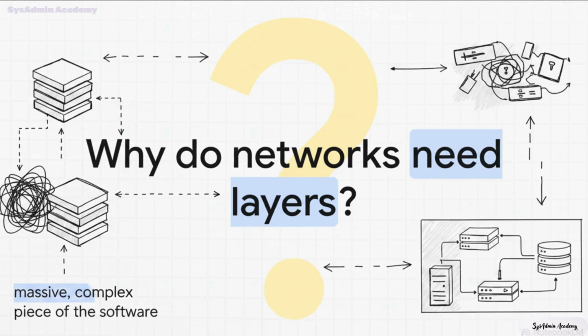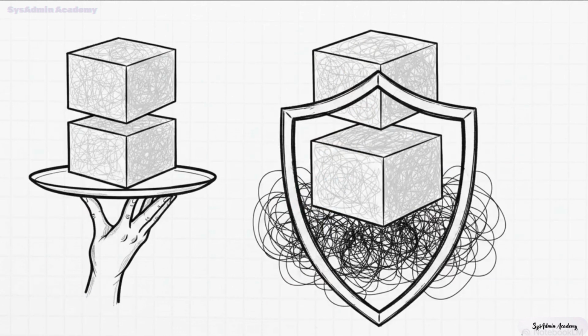So the real magic here is that layers exist to drastically reduce that design complexity. By breaking this massive problem of communication down into smaller, bite-sized pieces, we make the whole system incredibly functional and, most importantly, scalable. In a layered architecture, networks are organized sequentially, just stacked right on top of each other, like a tall building. Now, the exact number of layers, their names, and what they actually do can totally differ from network to network depending on the specific model you're looking at.